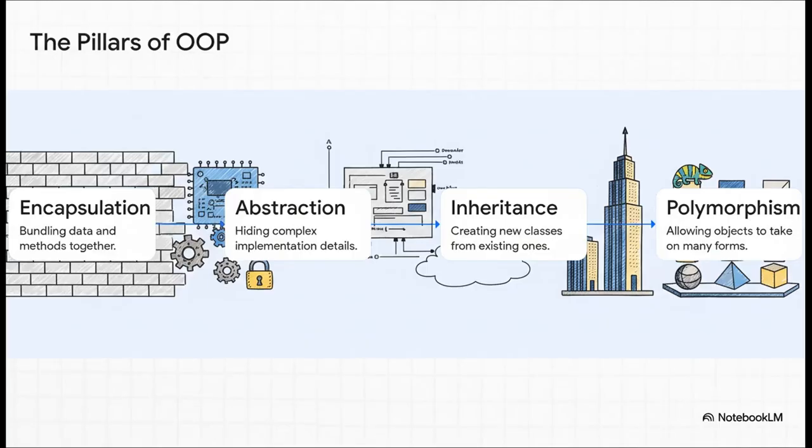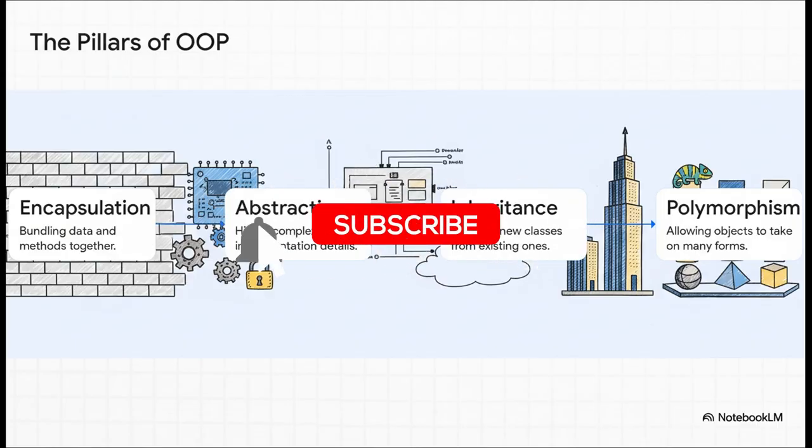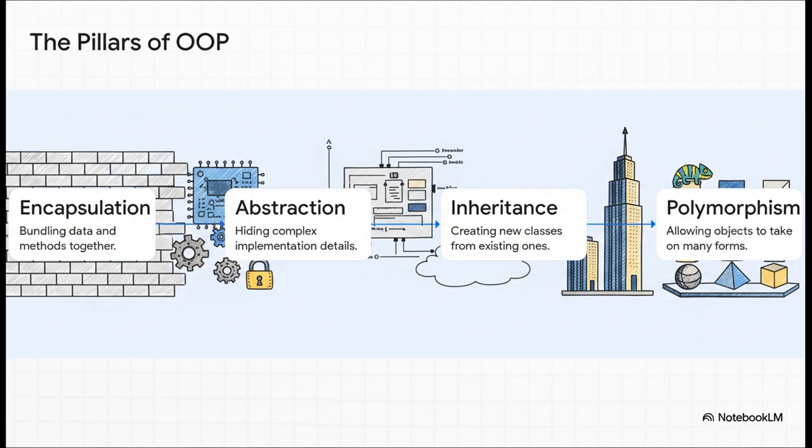Now, OOP is built on 4 big ideas. Encapsulation just means keeping everything an object needs bundled together neatly. Abstraction is about hiding the messy details. You just press the elevator button, you don't need to know how the motors work. Inheritance lets you build a new object based on an old one, like making a freight elevator that has all the normal elevator features plus some extra strength. And polymorphism, it's a fancy word that just means you can use different objects in similar ways. Together, these make your code incredibly flexible.